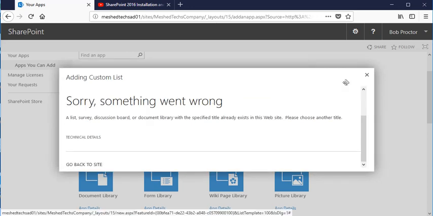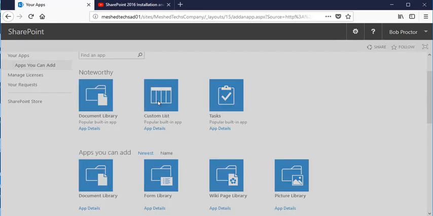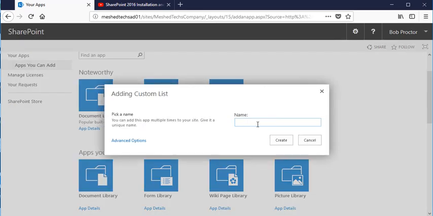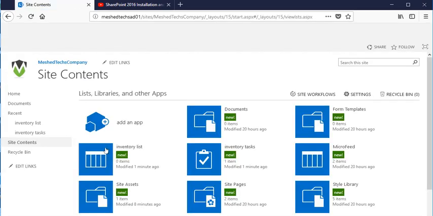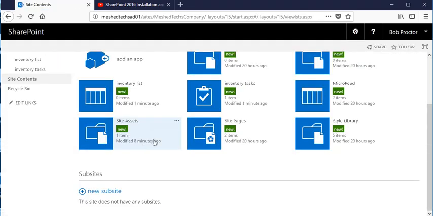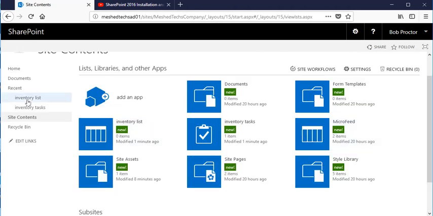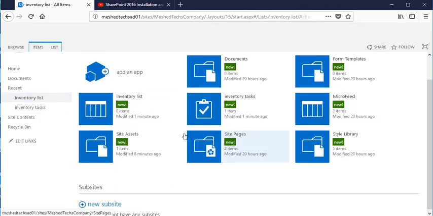Oh, it was already there, I guess. Wait a minute. No, I'm sorry, I apologize. That was already there. That's the thing we just created. Inventory list is what we're trying to create. Pardon. Okay. So inventory list. Click on inventory list.